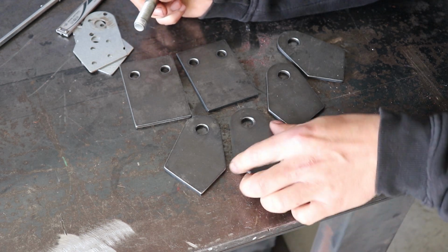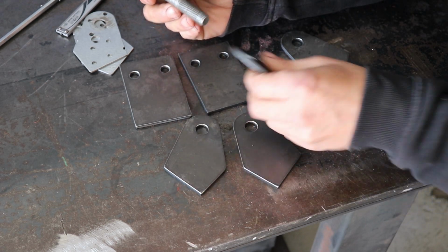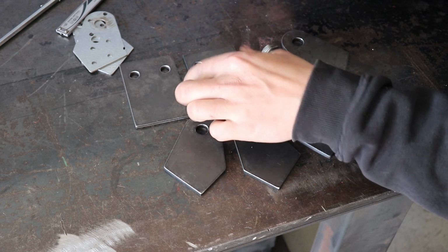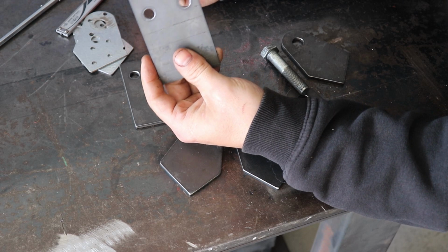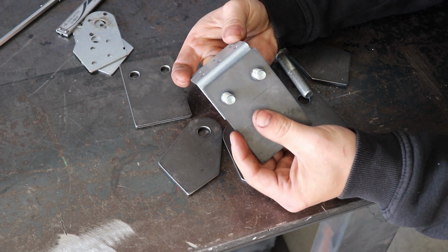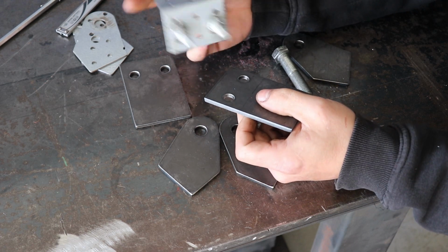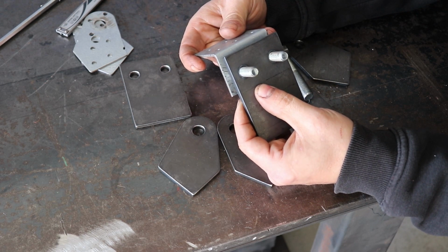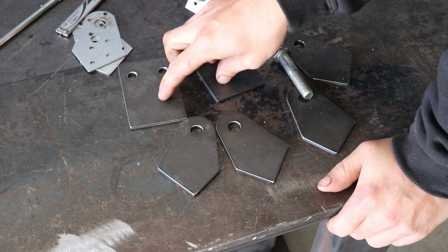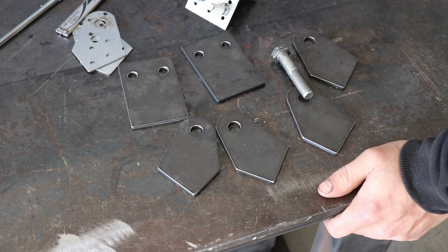All right, got all the pieces cut. Got these in a nice fit for a half inch bolt. And these, I ended up drilling them out to 9.5, which is a little bit over what this is, but it's a nice fit on there with those bolts. You can drill them out to 10 if you need to, easily enough. So, need to fold these two now and then make a spacer and we can weld it together.